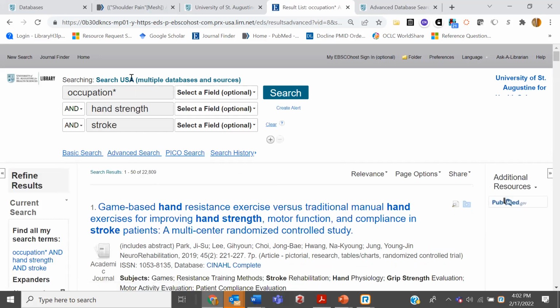So if you're getting too few results, you can try doing some truncation of one of your keywords to capture different variations of that word, right? Nurse, nursing, nurses, all could be captured with NURS asterisk. So you can use that truncation or use that sort of root stem searching to broaden your search out a bit as well. That's my time. Those last couple, I think, are worth pursuing.